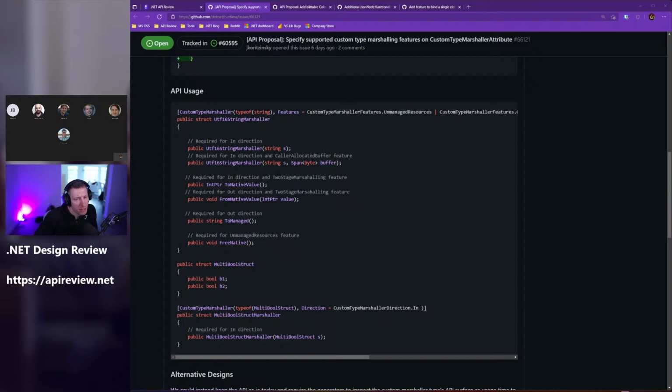Unfortunately, Jeremy isn't here today. I think he would ask you why you don't have a 0 member for direction, because it basically means the default value is now invalid. So we assign in the attribute, the default for direction is ref, which is in or out. And since this is read from an analyzer, we can pull that. We specifically did not put a none member for direction because not specifying a direction is an invalid state. It's an explicit error state, because if your marshaller doesn't support marshaling in or out, then it can't do anything.